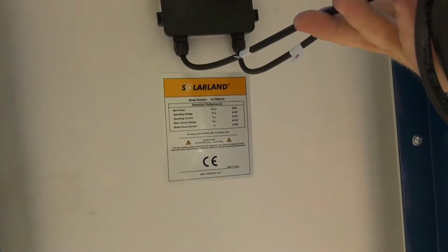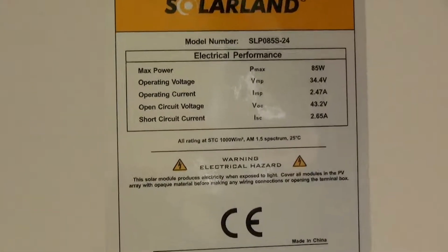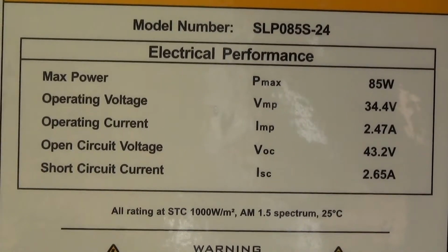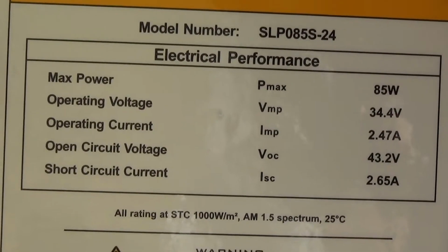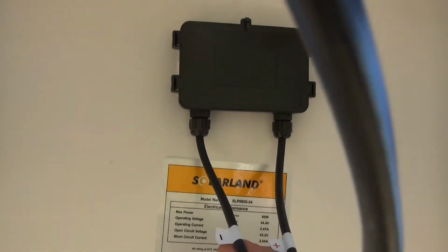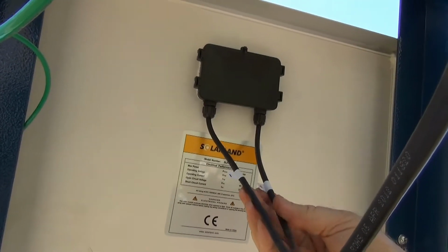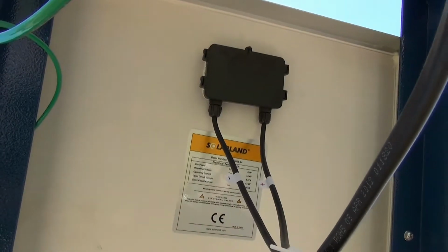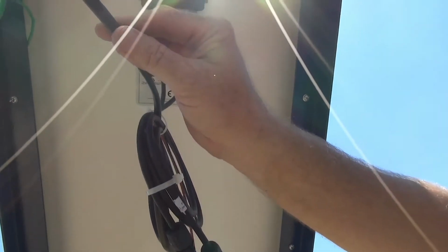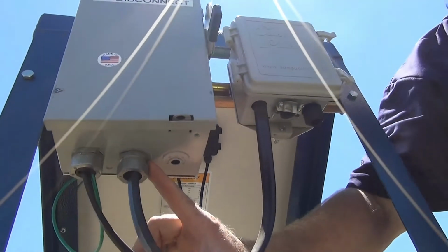Let's talk about another solar pumping system. This particular module is rated at 85 watts with a maximum operating voltage of 34.4 volts and operating current of 2.47 amps. We have a junction box and we have two leads coming out of that junction box, and again they are labeled positive and negative. These leads are connected to connectors, and these leads then move into what we call our direct current disconnect box.